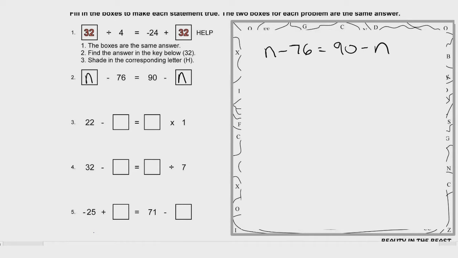And when I solve these problems, I ask myself, who is happy and who is not happy? And what I mean is, remember, when you're solving a two-step equation or using your algebra skills, you're trying to get the numbers on one side of the equal sign and the variables on the other side of the equal sign. I always think to myself that numbers and variables, they hate each other. The variables are jealous of all the numbers because there's so many numbers and there's only 26 letters. And they're like, oh, there's so many of you. And the numbers are like, ha, we're so many. So I always think the numbers and the letters don't like each other and I'm trying to separate them.